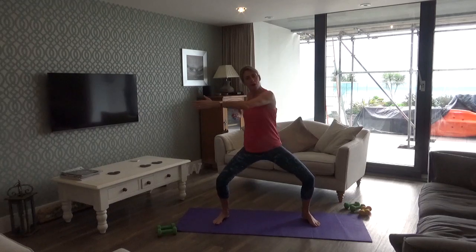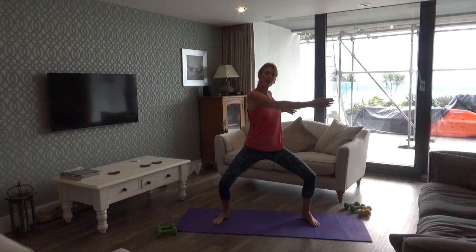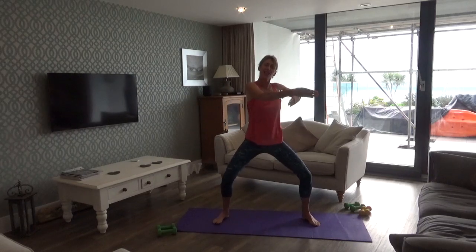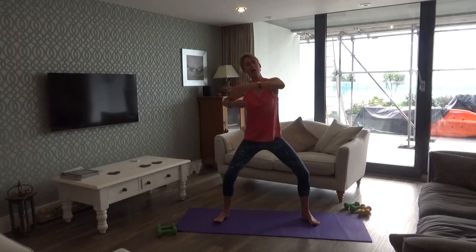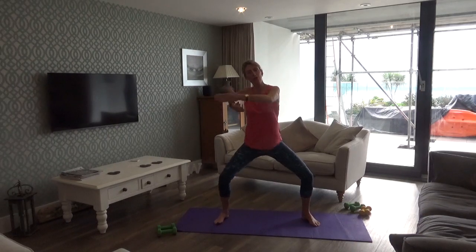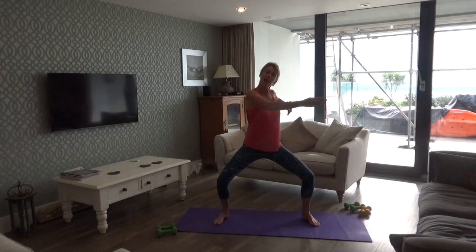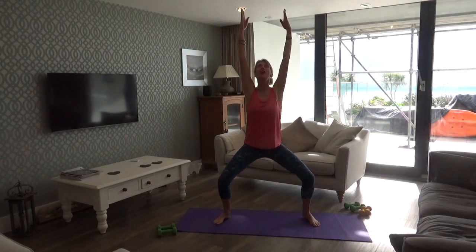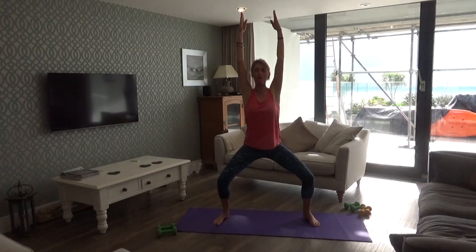So if you're not feeling it in your thighs, you might need to go a little bit deeper. And whilst we're doing these, our bottom is tucked underneath us, our body is tall, our thighs are crying now, but we're going to keep going. And our shins are back, the whole of our foot is on the floor. Lovely. Good.